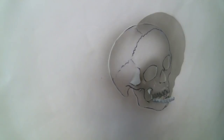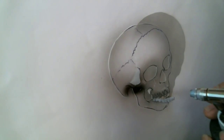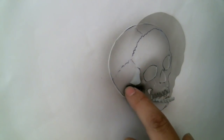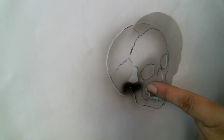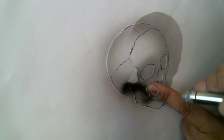So now we're going to come in with some black. And again, you see this little mandible spot? Make sure you hit that. Maybe get this little dark area behind the skull. So esta área aquí donde se hunde la calavera. También agarren esa área, la parte de la mandíbula. Pongan su plástico para abajo. Push it down, hold it down, and just add coming off the top and a little bit off the bottom.